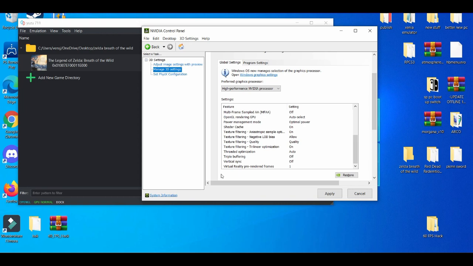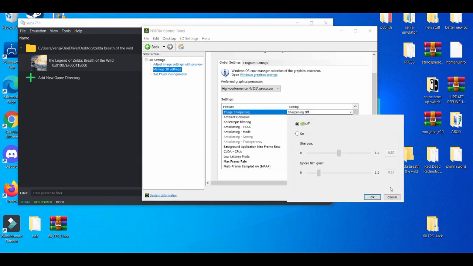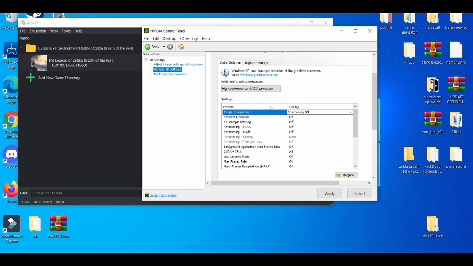Now, I put this in a certain default that's basically good for the emulation in general. What I mean by that, they have basically settings that you see on an emulation configuration screen. This vertical sync, which is another word for V-sync, I have that off. Triple buffering, which is also a point for emulation, that's also off. What else? Shader cache is on. OpenGL rendering is on auto select. You can change that if you want, but the default auto select is also good. Max frame rate, I turned that off, because for some reason it's not too effective when I try to use it on my PC. Image sharpening, which does push your PC more on the higher end, I have to turn that off because it really bugs the performance.